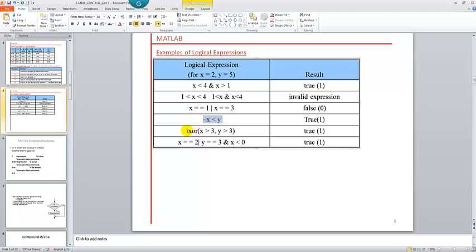Now the XOR, it's like a function call. So we need to first mention the function. Between parentheses, we add the operands. This means x greater than 5 XOR y greater than 3. This is how we can read it. So we need to XOR these two parameters.